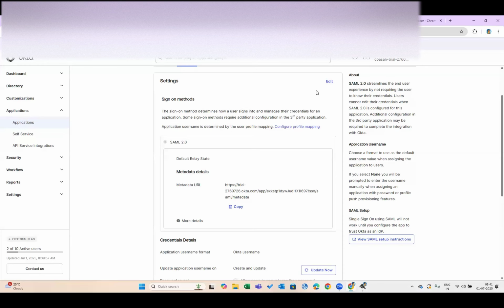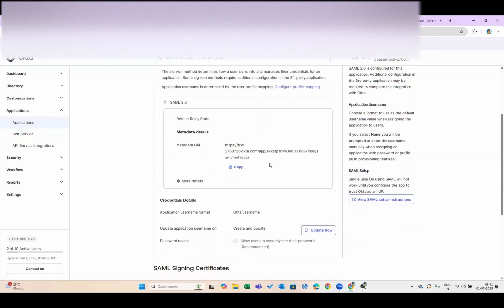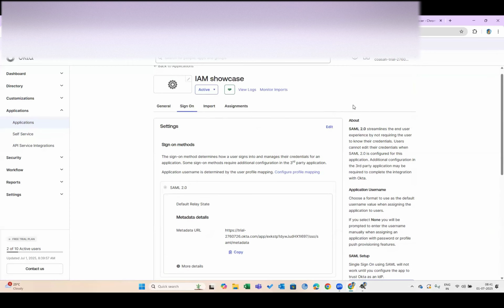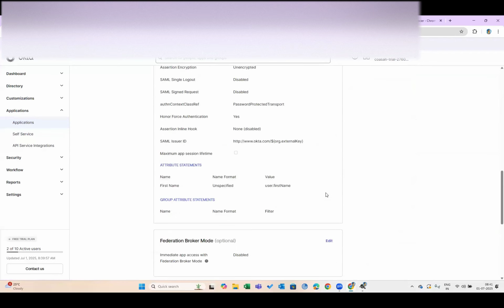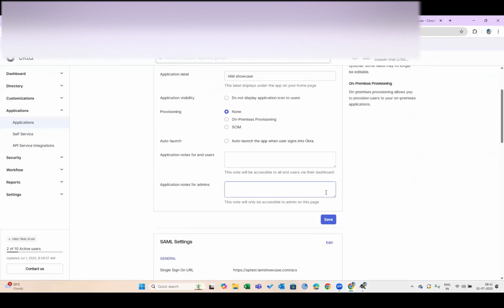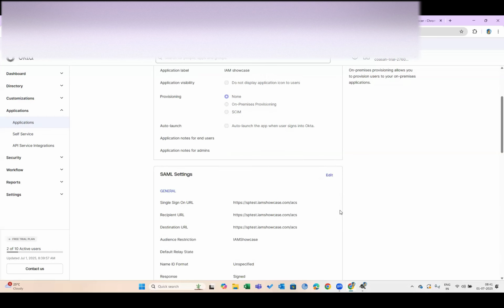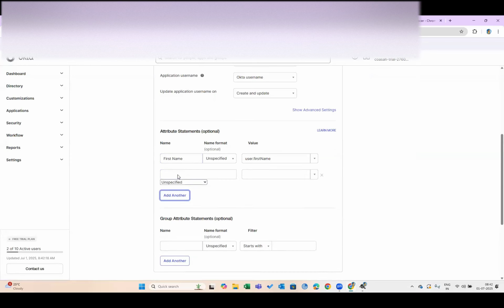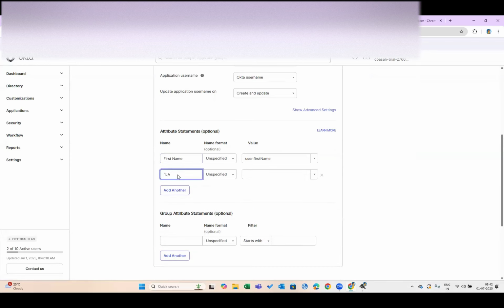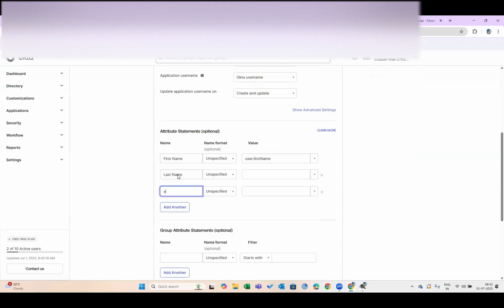We configured it saying send first name also, and we mapped it to the user's first name in Okta. We send an attribute called first name, and we mapped it. Will those changes be present on the page that the user is supposed to see? If I configure last name also, in the session it will start including the last name. Last name, email.